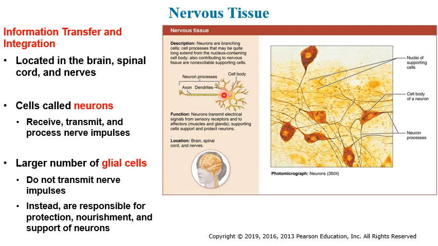As we have seen before, this is a typical type of neuron. You do have other shapes and other types of neurons, but this is like a prototype neuron. Besides neurons, you also have glial cells. Those are very important for support and for the immune system of the central nervous system. They will nourish the neurons, protect them, support them, and they also work in the immune system in the brain.